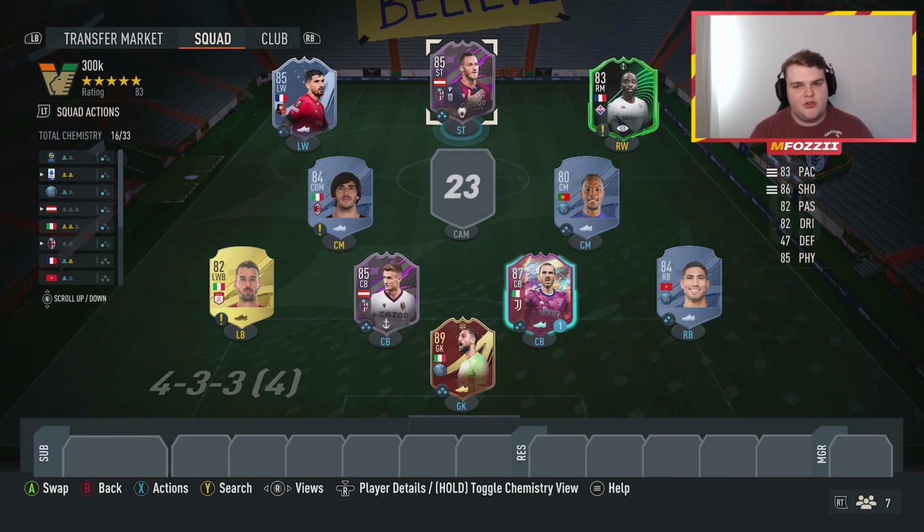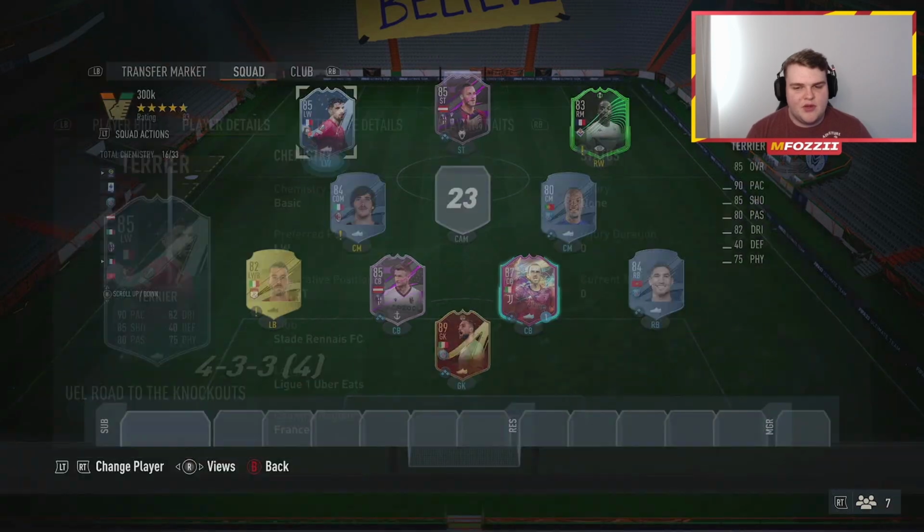But you could also go play a Narrow system, use a Nartovic and Terrier as the strikers, and then use a Kone as a cam. Like that kind of thing. It gives you a bit of versatility.